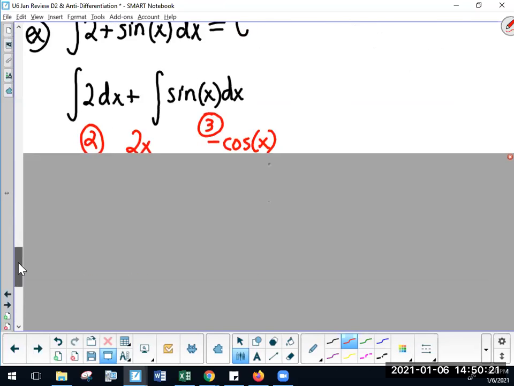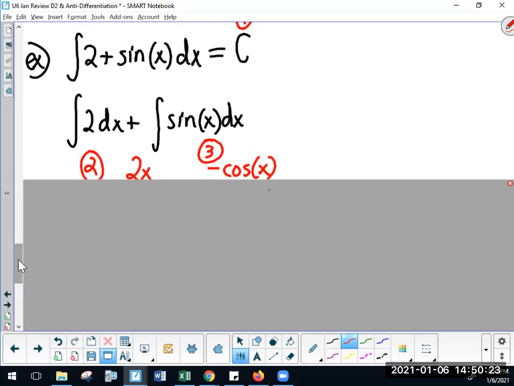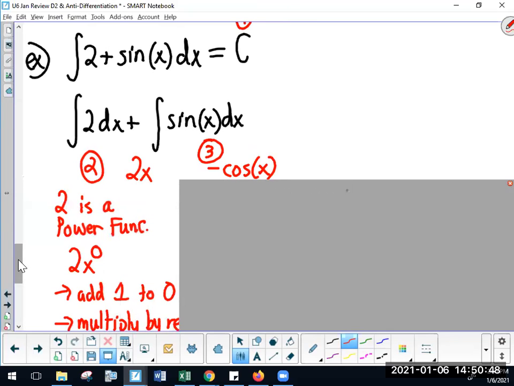So how am I going to do that? Well, I'm going to try to model for you what you want to be thinking about. So when you see a function 2, what you want to be thinking to yourself is, which one of my antiderivative techniques, which I'm slowly memorizing, works here? Is it an inverse trig one? Definitely not. Is it sine? Definitely not. Okay, what is it? Would you believe it's a power function? It is a power function. Let me convince you that it's a power function.